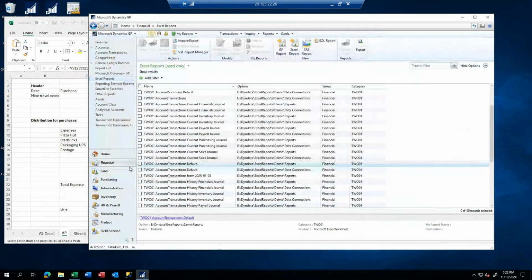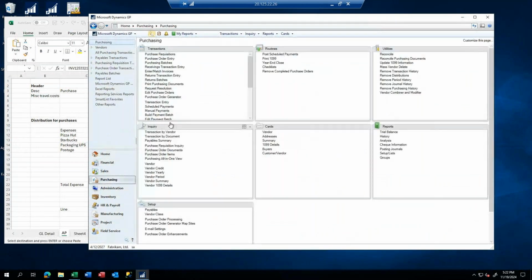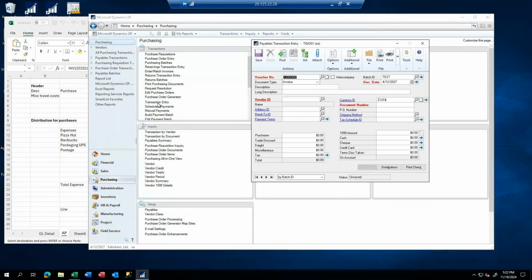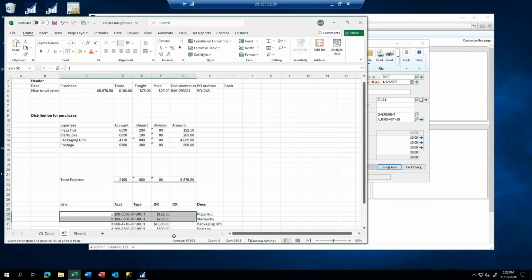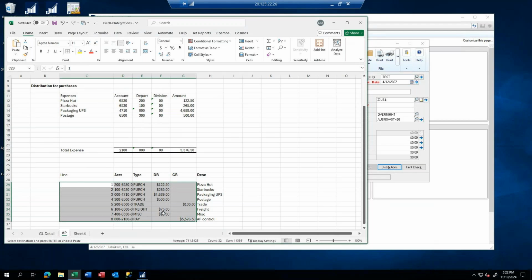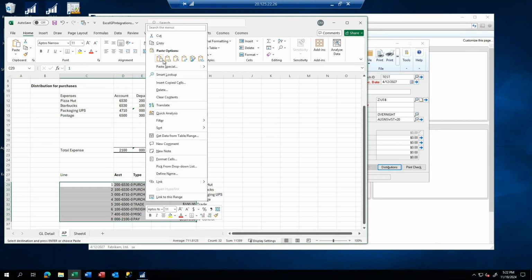So what would happen is you would go out to your purchasing, you'd go into transaction entry, you go to here, you go to your ACE travel, and you bring up your vendor, you click on distributions, you grab your distributions, and they can include tax.